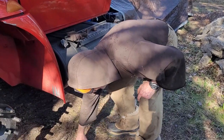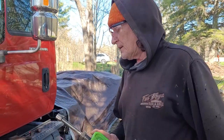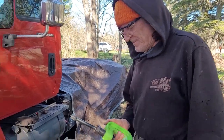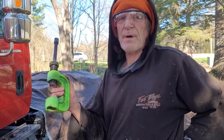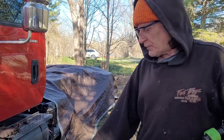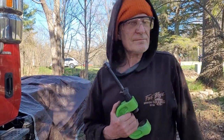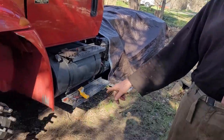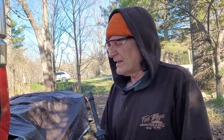We tried beating those out. No amount of beating was gonna help. I had to buy this pin press and modify it to go in back of that particular rim or wheel. Yeah, behind the rim. This press puts 10,000 pounds of force on that pin. You can see it still took the impact wrench over 2,000 pounds of hitting force to put enough force on this pin press, so this 10,000 plus pounds of force barely even drove those pins out.